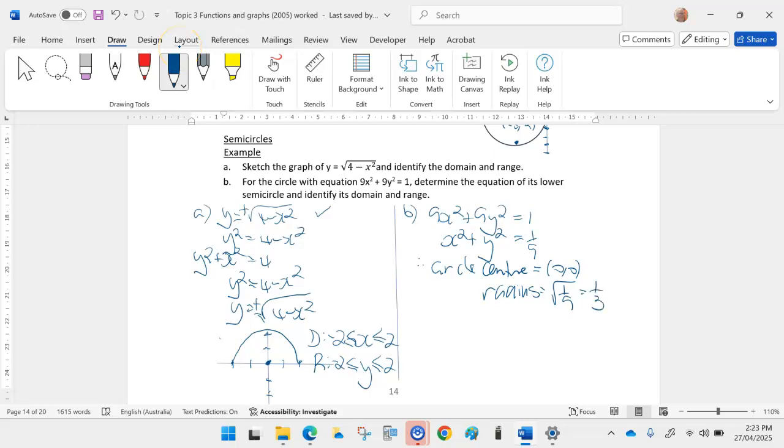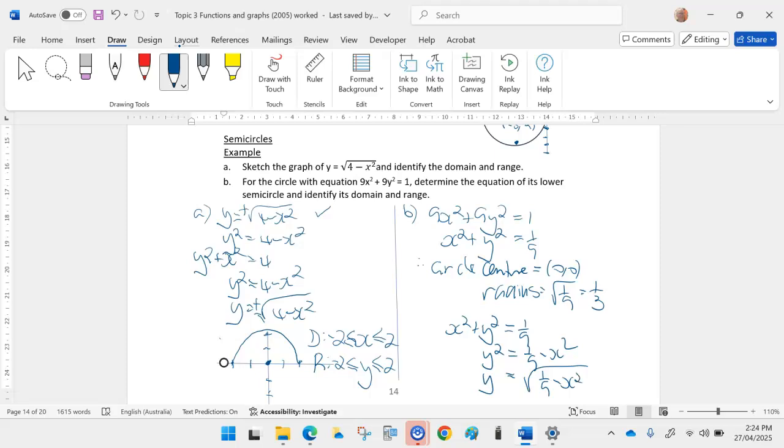Again, for now, won't worry about the minus version of that. We just want that distance, which will be 1/3. It's got a radius of 1/3. Now, if I was to take that equation again of the circle x squared plus y squared equal to 1/9, and rearrange it to get y squared by itself, I'd get 1/9 minus x squared. And then if I found the square root of both sides, I'd get y is equal to the square root of 1/9 minus x squared.